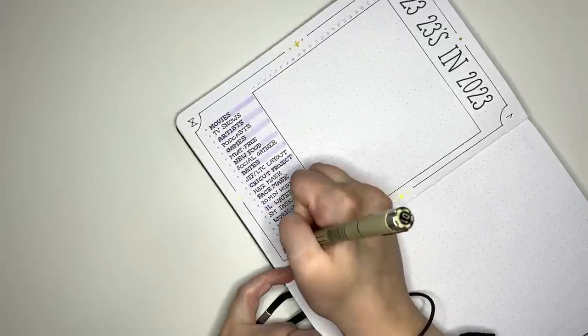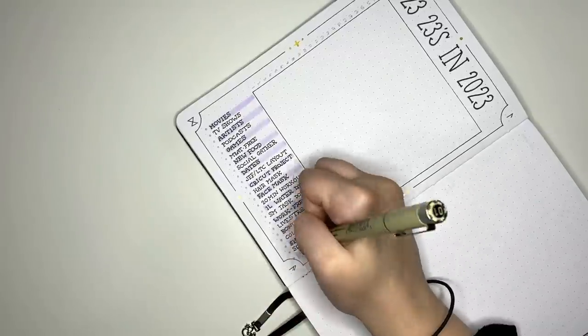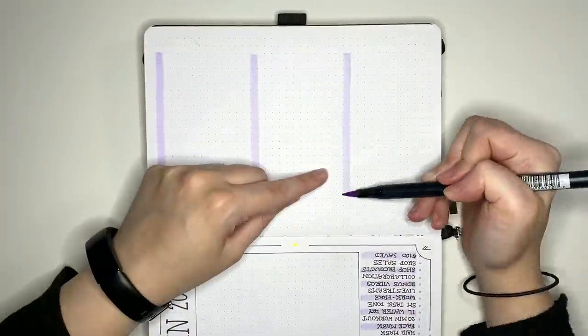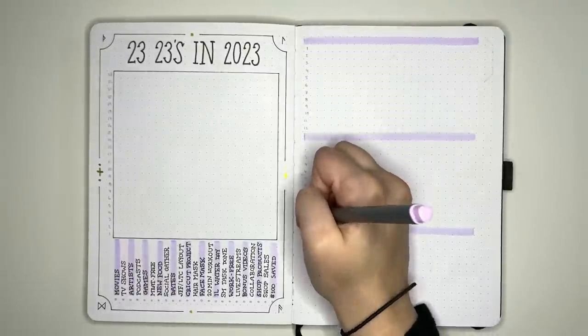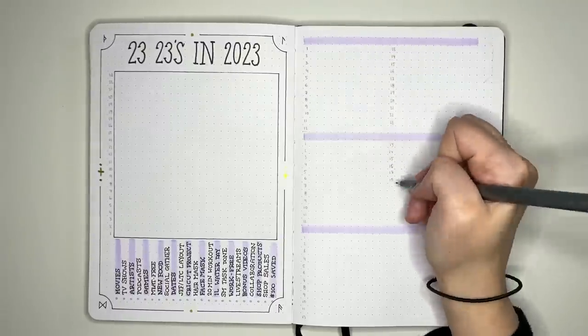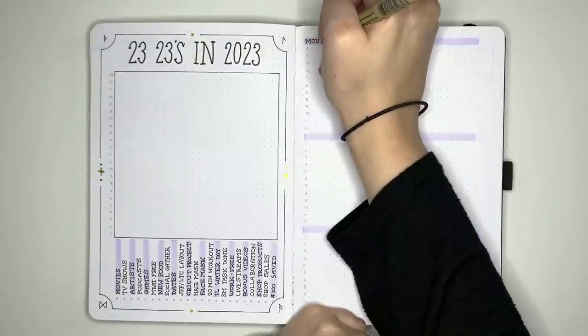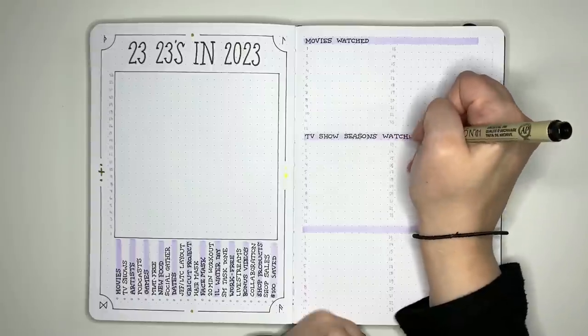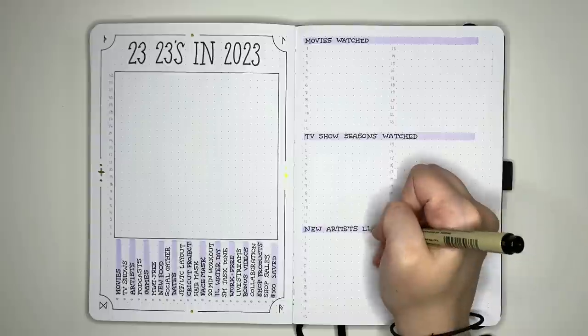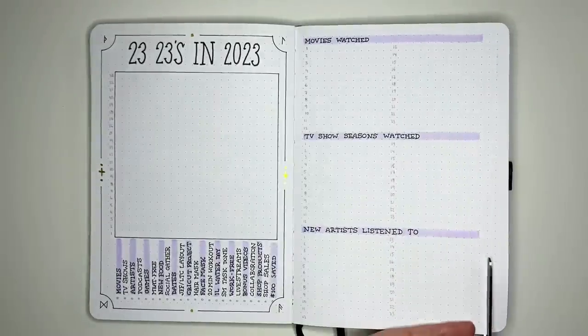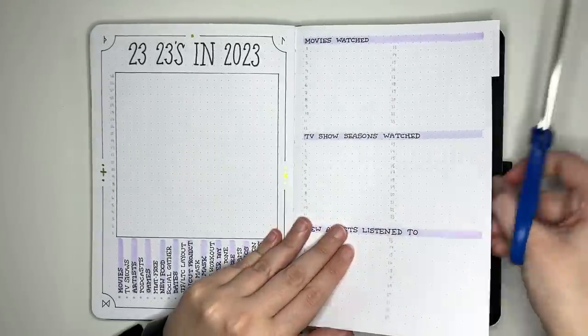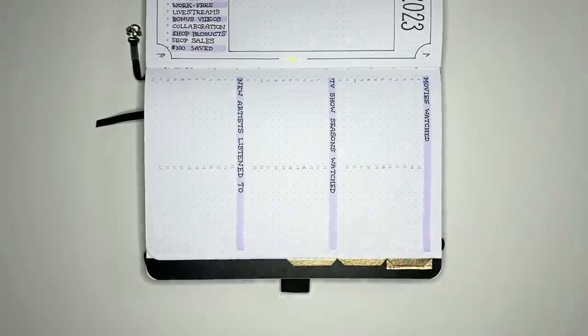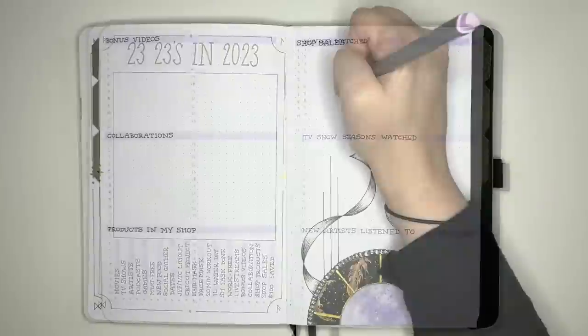On the first page I have a box to put in a graph so that I can track my progress in each of those 23 things and then on the subsequent pages I have places to write out what those things are. So for my 23 movies, what movies did I actually watch? For some of the 23 things I want to record a bit more information, whereas others I really just want to include the date that the thing happened. For the ones that I want to include the larger amounts of information, those ones take up the full width of the page, but for the ones where I just want to record the dates, I can fit two of those across the page. In terms of timing, the 23 23s and 2023 pages took approximately one hour and 10 minutes and the 101 things list from before took approximately 40.